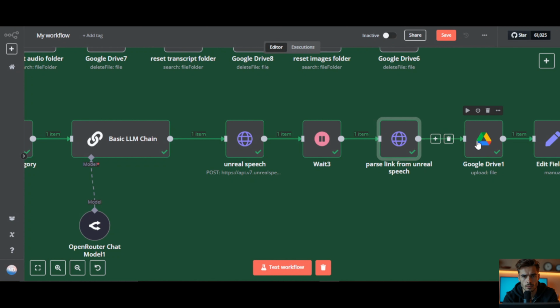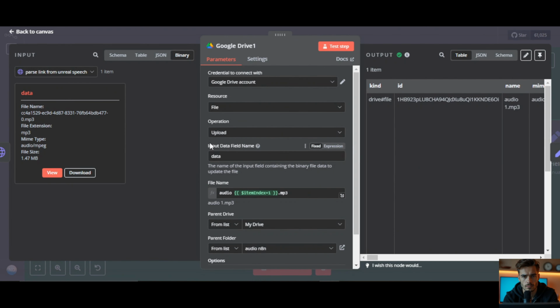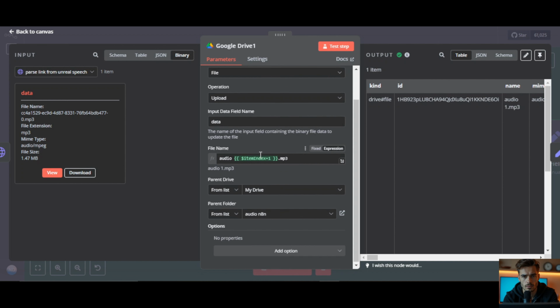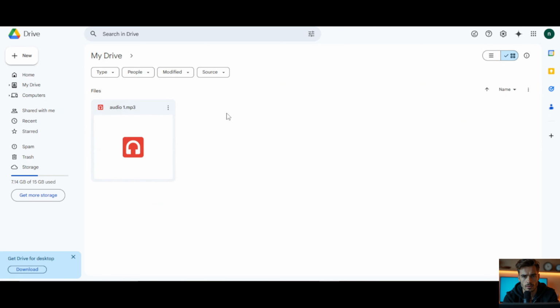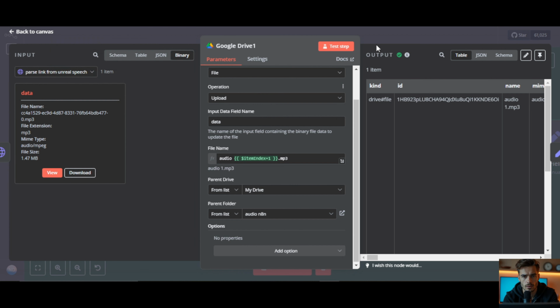So that's the MP3 voiceover. So we need to save the voiceover MP3 to our Google Drive audio folder. So we need to set up the credential like this, and you can use these methods so that the output MP3 will be stored to Google Drive. So this is the output ID and the URL. So we can check the Google Drive folder if the audio is uploaded. Yes, the audio file is being uploaded in the Google Drive folder.